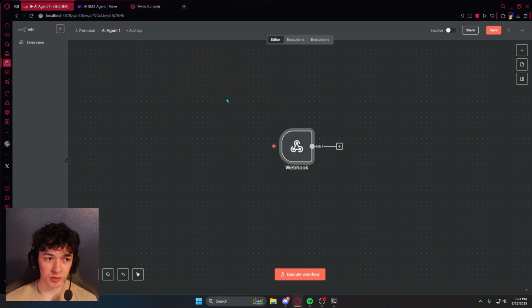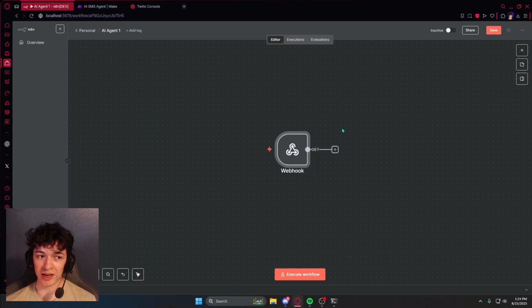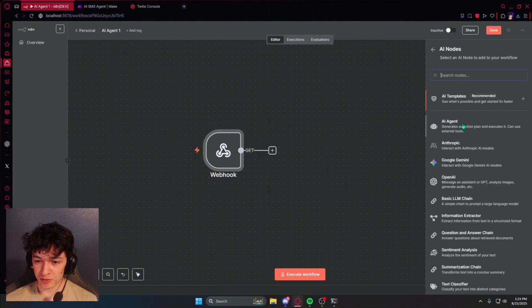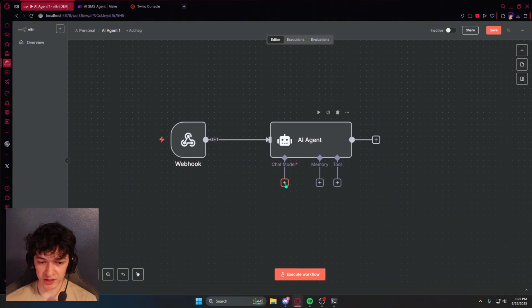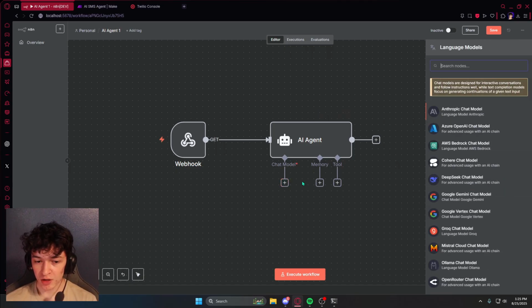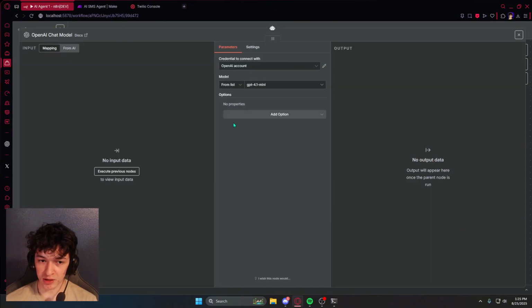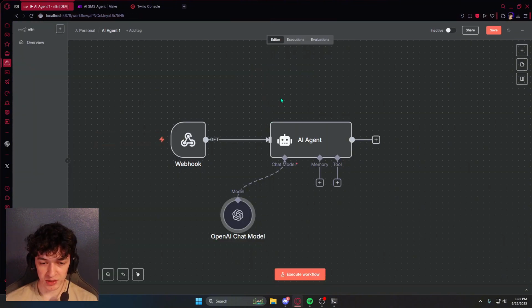Now head back over to N8N. What's probably a good idea now is to test it, make sure the actual connection is working. Once you get that, go ahead and get this AI module, an AI agent. Now what we need to do is connect our actual language model here. So click on this little plus sign, and I'm just going to use ChatGPT again. You're going to create your OpenAI credential connection the same way we did it for make.com. Just go over to openai.com, get your API key, and connect it up. I like using 4.1 mini. It gets the job done.